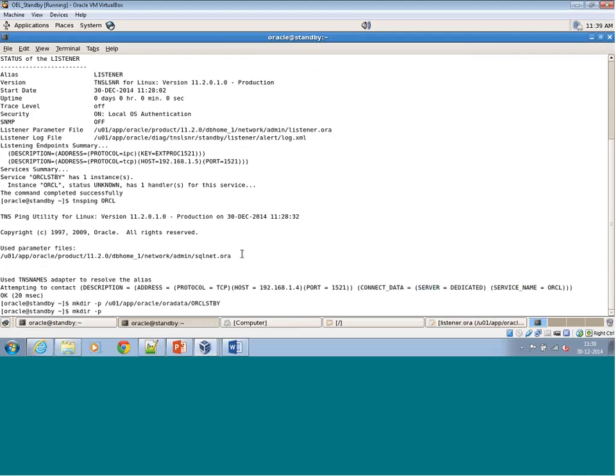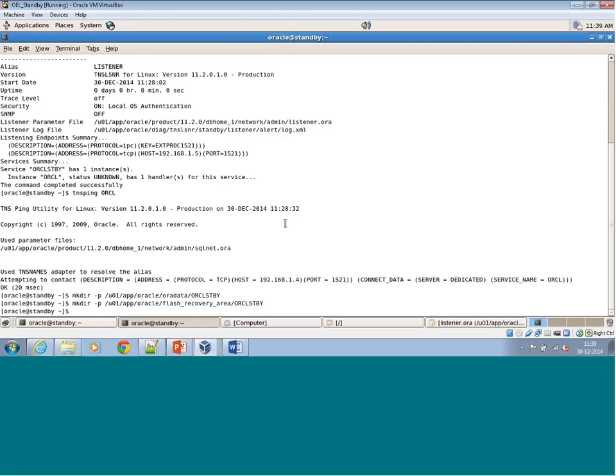I'll also create the flash recovery area for this. Also, I'll create the ADUMP directory.